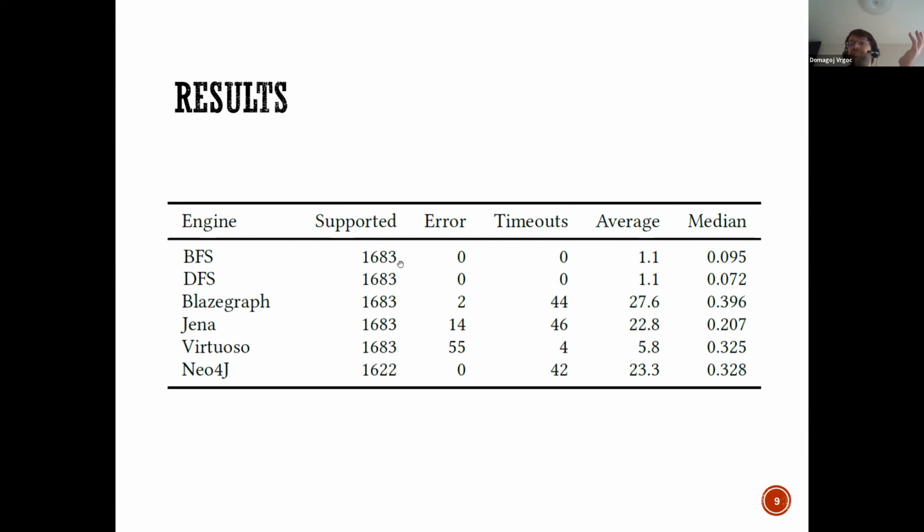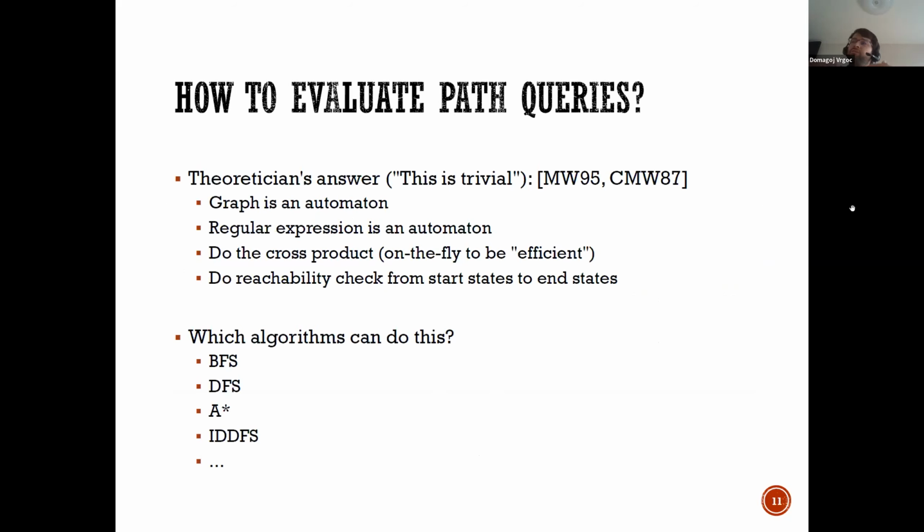And if you think that originally these were all reported as timeout queries, they didn't time out that much. But the averages and medians were much slower than the stuff we had, much, much slower, up to the order of 20 or so. So the question is, of course, what is going on? What are these super clever implementations we have?